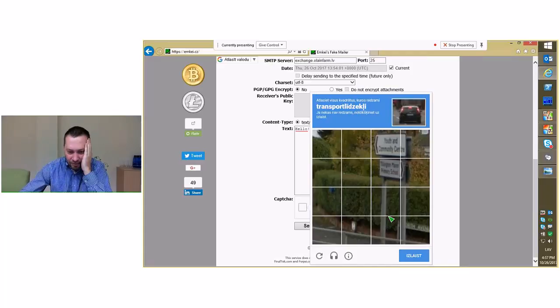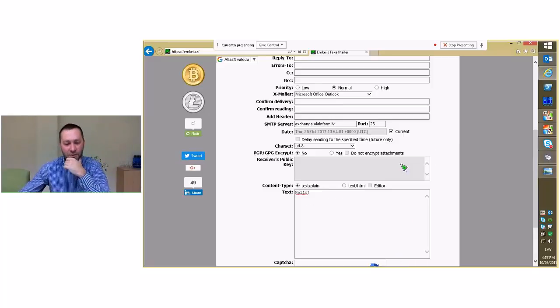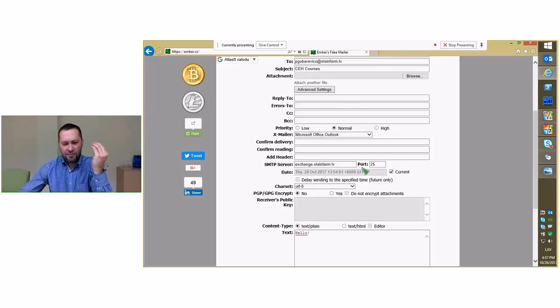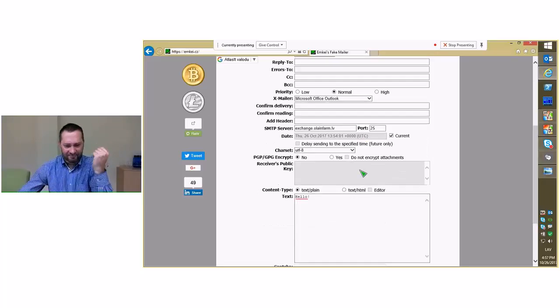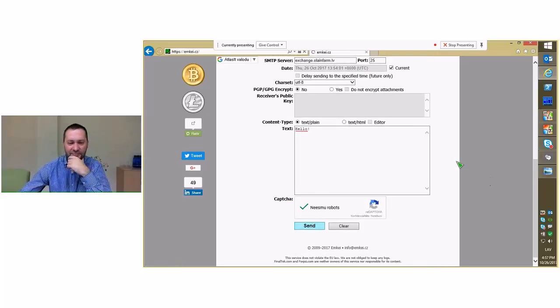No. And now what? Stupid captcha. Okay, I'm still not robot. Okay, I will not fill anything of this. I just want to test if this is going to work or not. Okay, let's see.